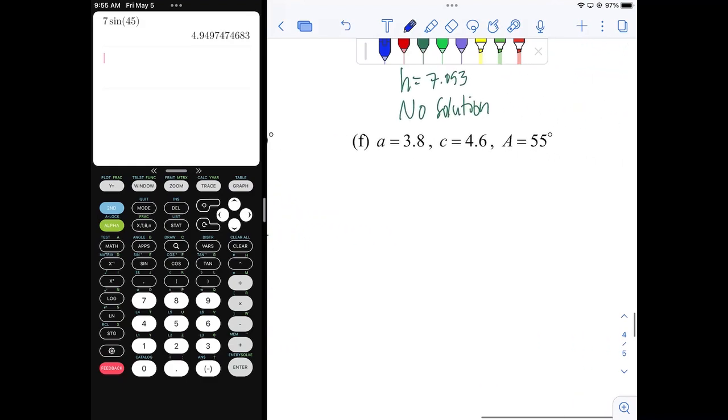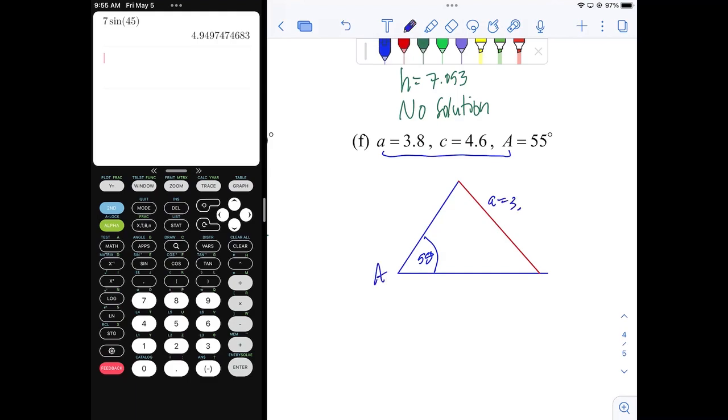Letter F. We got some decimals, but we have, again, side-side angle, and we have a repeated letter, so it's the ASS case. So we draw our base, pain in the butt case. 55 is going to be a little closer to 60 up here. We'll call that 55. I'm not going to be so picky about putting degree symbols on all of your degrees for your intermediate calculations. But if we're reporting an angle as an answer, you need to have the degrees on it. All right, so let's go ahead and label it now. 58 is A, so the opposite side is A, which is 3.8.